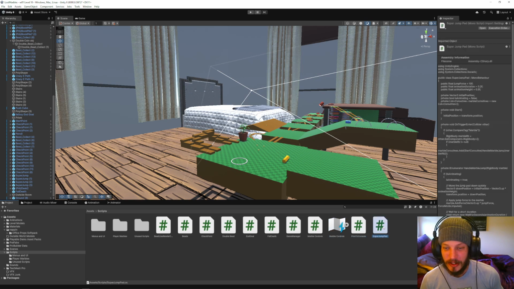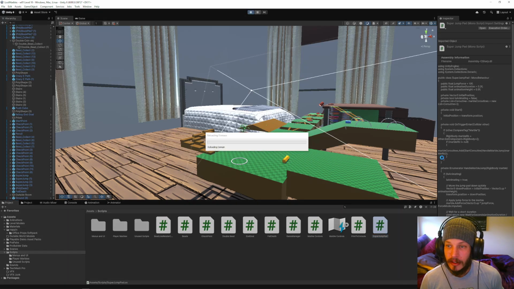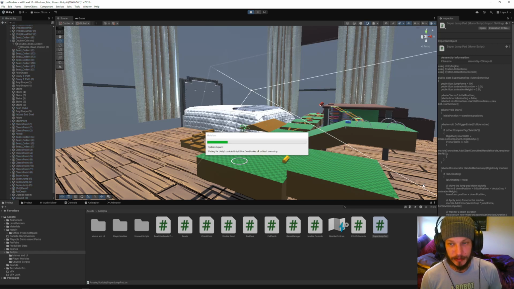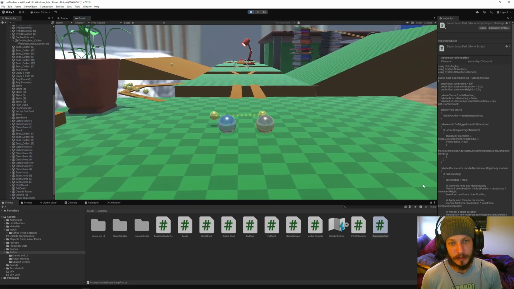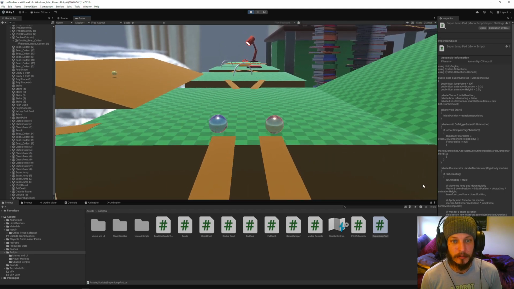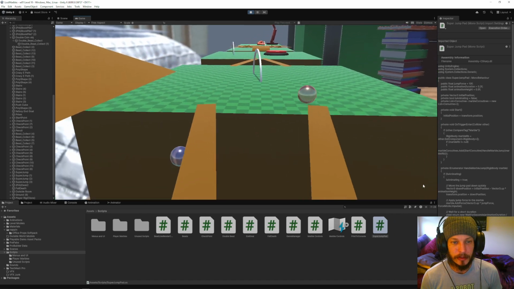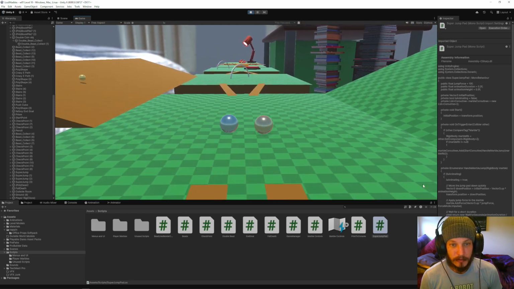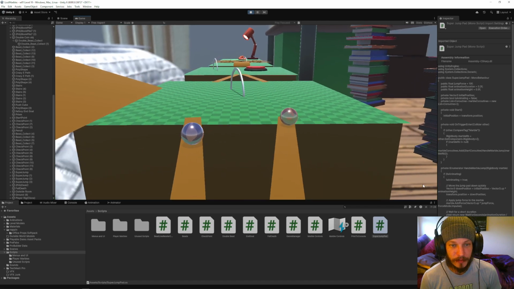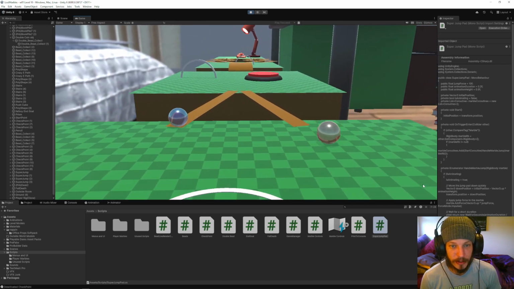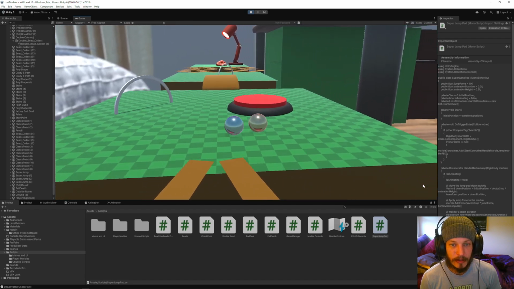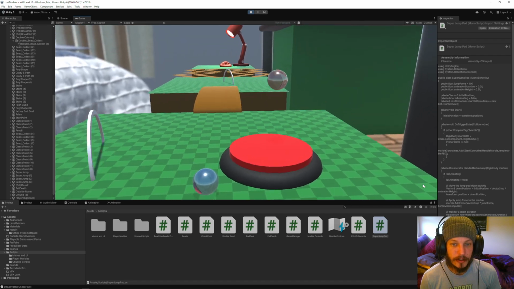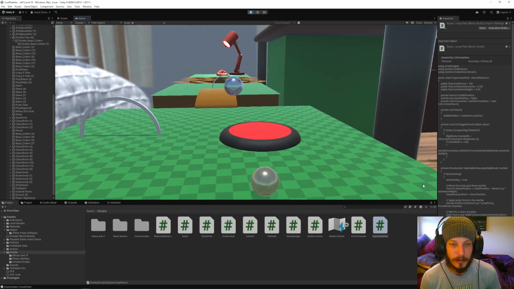Print the console script. The super jump pad. This is a force jump pad. It has public variables, so you can adjust how much force and the animation of it. Probably the most complicated thing with it is that it has some stuff on it to stop it from firing at strange intervals, should the marbles hit it at strange intervals. You can see it has a little animation to it. Works out pretty well.